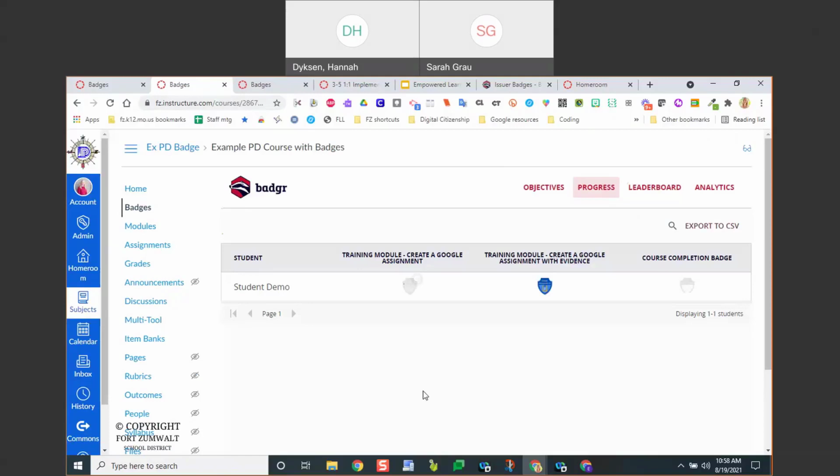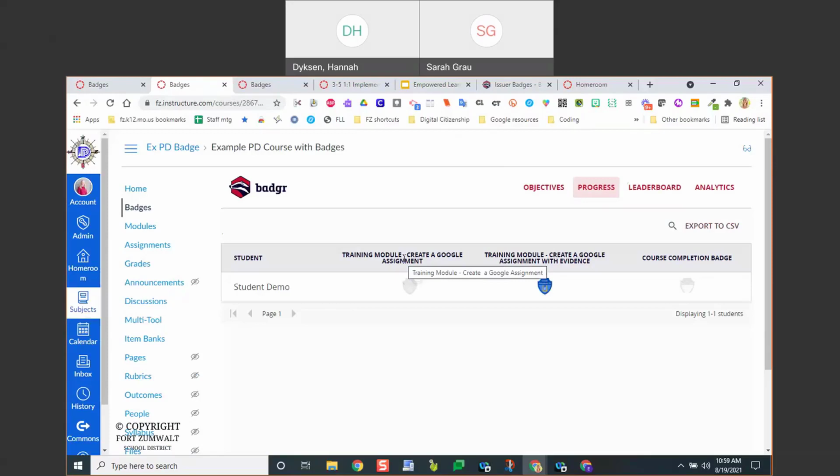But it does give you a good view. If you have all of your students populate, you're going to see exactly which students have earned which badges on this progress page, which I think is awesome because that gives you a global view of your course and where your students are at. It also lets you know, on this module, I set a requirement to get an 80% on that quiz, and this student doesn't have that badge, so that means they probably haven't gotten a high enough score on that quiz yet. So it allows you to get some feedback on where your students are at.